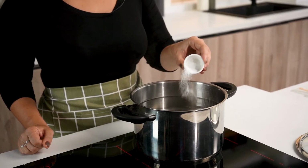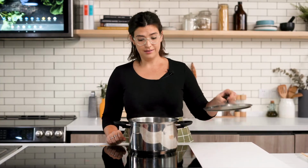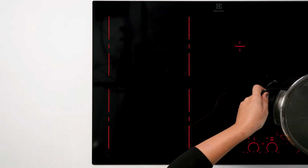Here we've got a pot filled with around 10 cups of water. We're just going to salt it generously and let it come to a boil. Pasta water is one of the main ingredients in our sauce, so we want to make sure it's seasoned well. We're just going to cover the pot and move it to the side so that it can boil while we make our sauce.